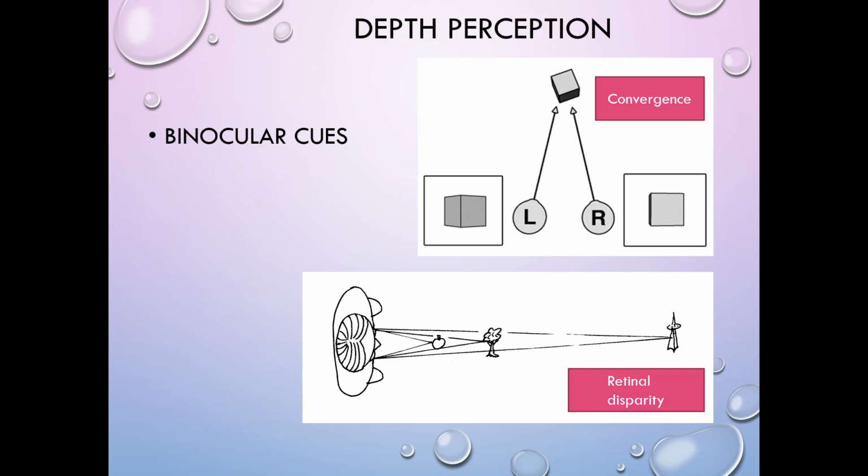So if there is a lot of retinal disparity, that is, the eyeballs are seeing vastly different things, your brain is going to assume that the object must be close to your face, because your eyes are seeing significantly different versions of the same object. If instead the object looks virtually identical to both eyes, your brain's going to say it must be pretty far away, because both eyes are seeing it exactly the same way. So greater retinal disparity is associated with things being closer to your face. Greater convergence is associated with things being closer to your face.